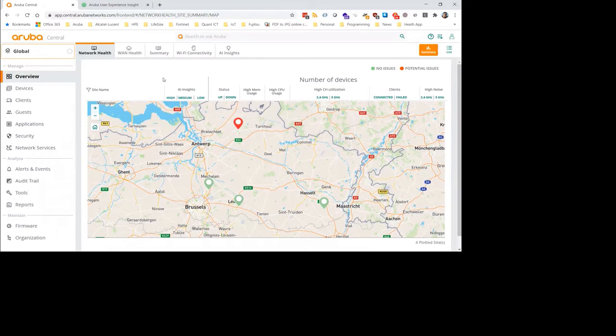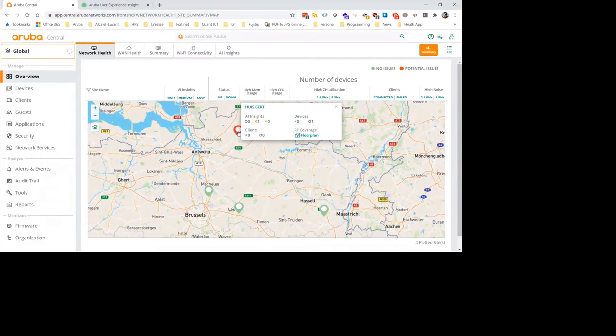So as you can see, since for the sites I had to give in the address of where the site is, all the sites are nicely shown on the map. And when everything goes well, the site is green. And if something goes wrong, the site is red. Now here, the site is red because the device is offline. So the device here is red, which means offline.